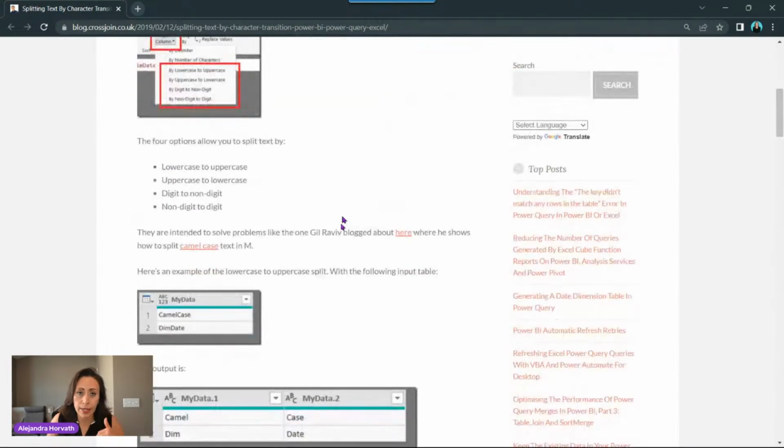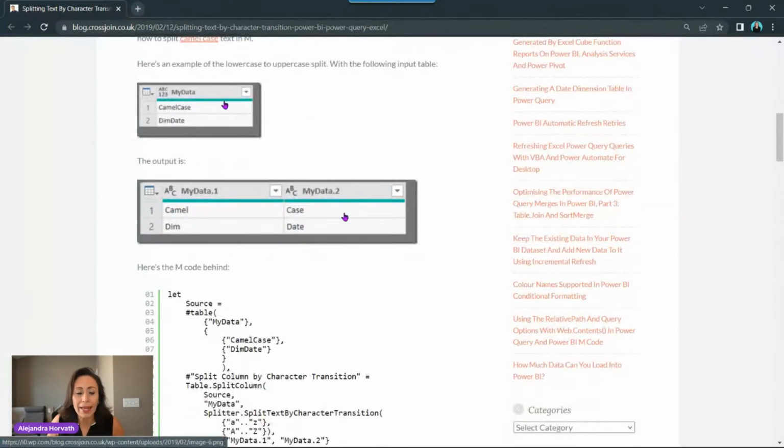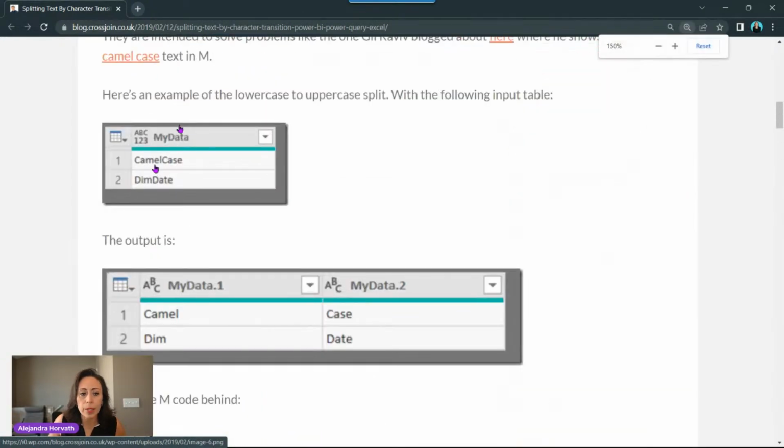And it gives us some explanations. But in this case, we have here a table where he has some words, let's say camel, case, date, and he wants to separate this by the capital letter, by the uppercase that we have here, right? So he wants camel in one column, case in another, dim in one column, date in the other.